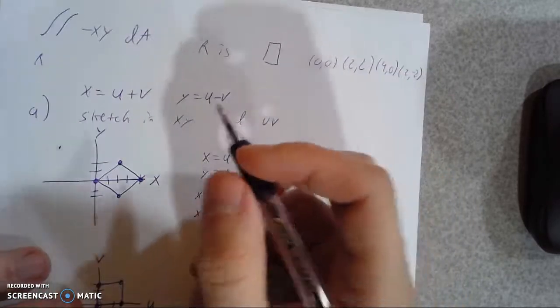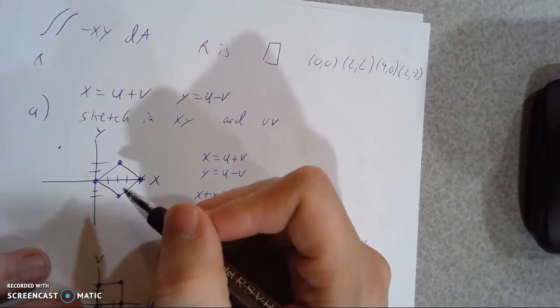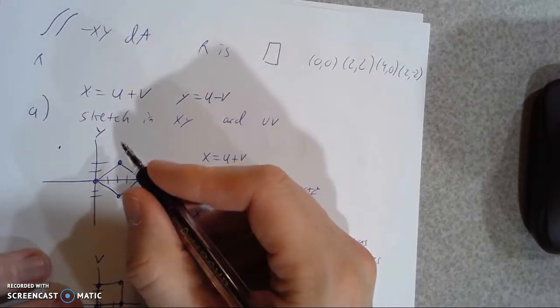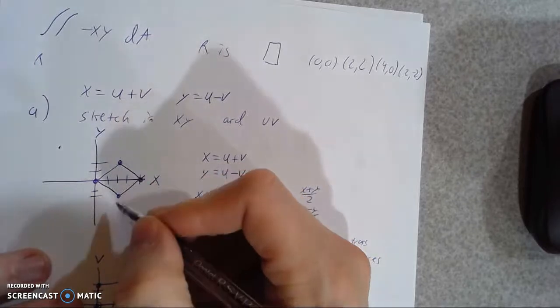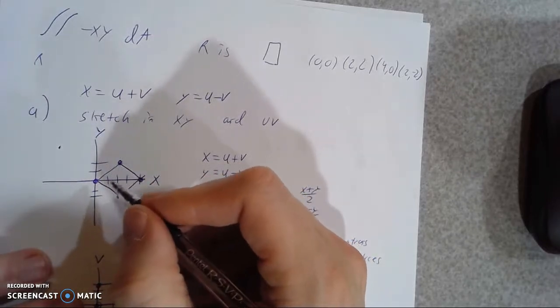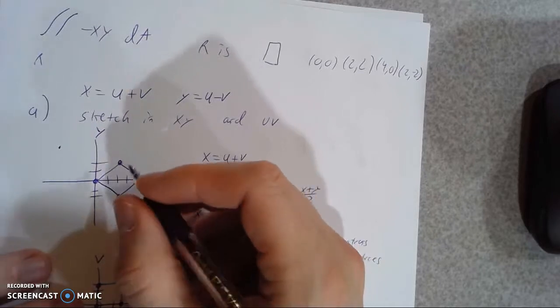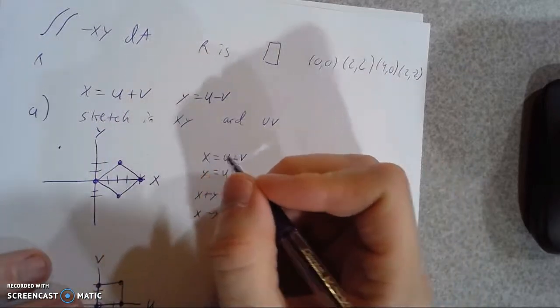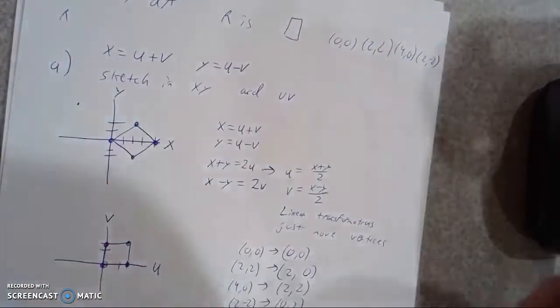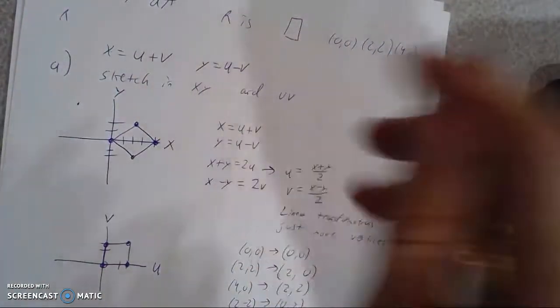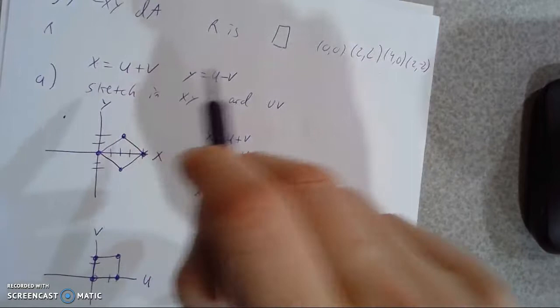Now admittedly, this is not the hardest thing to integrate as it sits, right? We've done much more difficult things. We could split this way and find the area at the top. You could actually just do this with geometry, right? This is not the most difficult thing in the world. But we're going to do a transformation here.